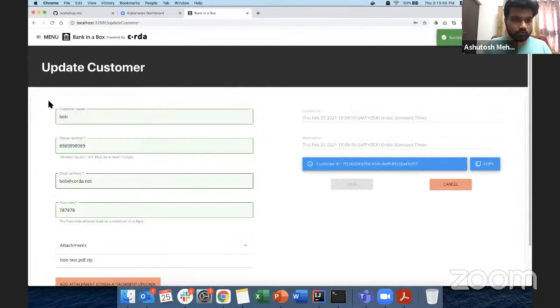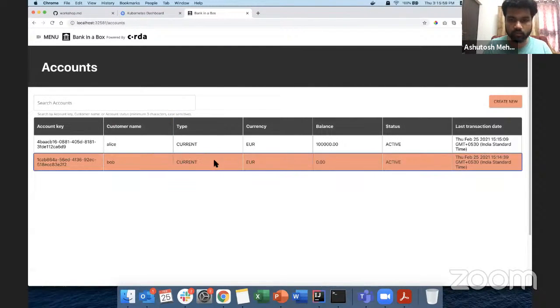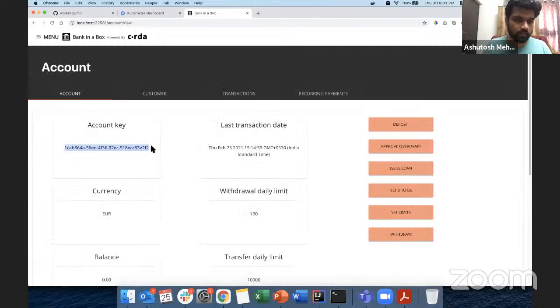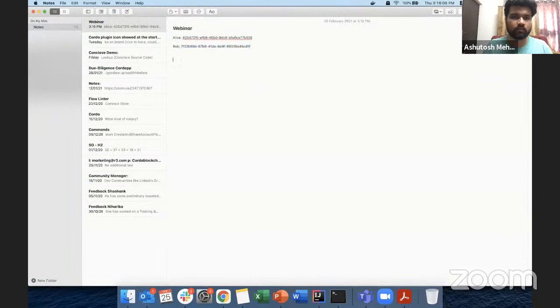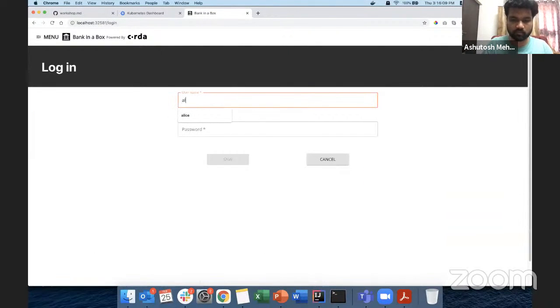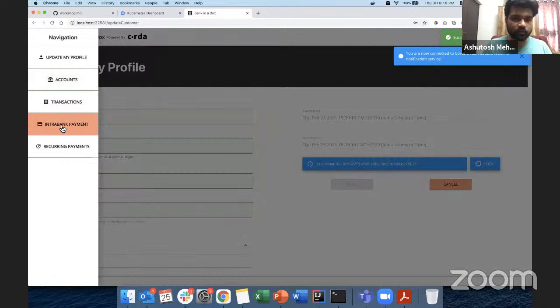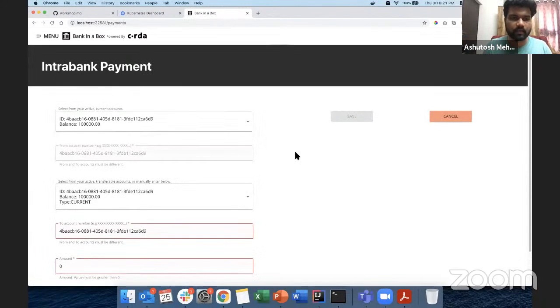All right, so if I go to accounts and see Bob's account, this is the account number. So copy, paste it here. Now Alice can transfer some amount to Bob. Perfect.